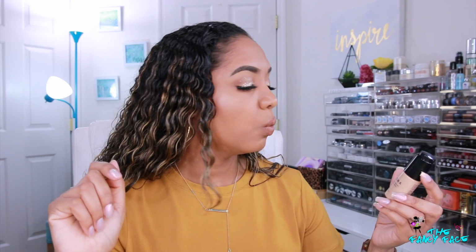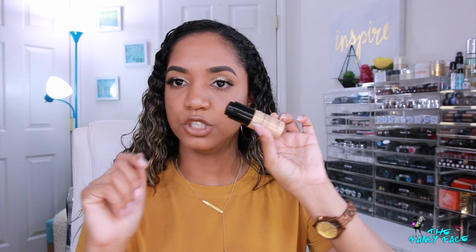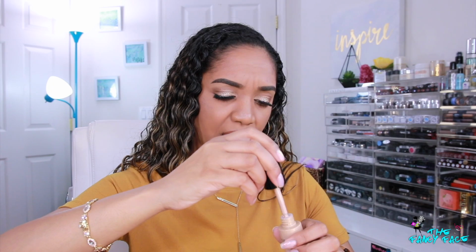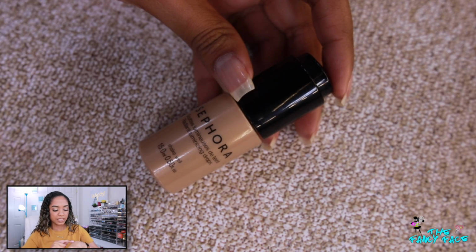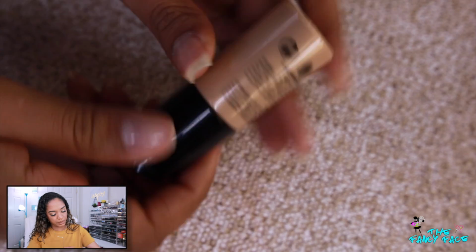Now, the next thing I picked up from Sephora that I forgot to mention was one of their Radiant Luminizing Drops. Now, I got this shade Ultra Light, which sounds like a complete crazy shade for me to get because I have darker skin. But I swatched the other ones in store. They have like a couple of champagne-y shades and all of that. But this one, you shake it up and it's a dropper. This guy actually is almost like a peachy gold shade once you blend it into your skin, because it's a luminizing product. So you're just supposed to blend it over your skin.